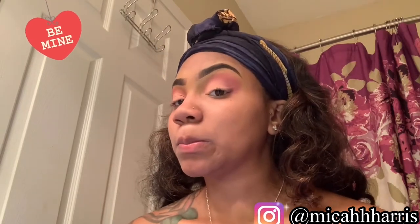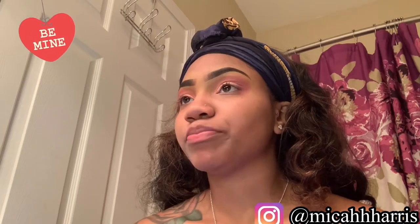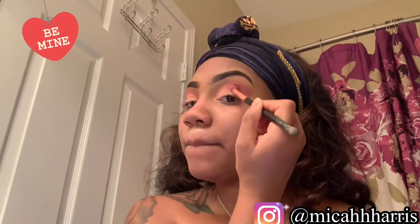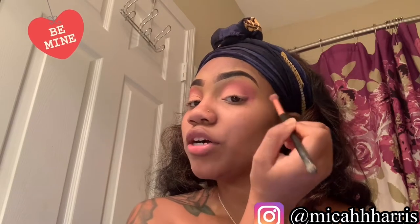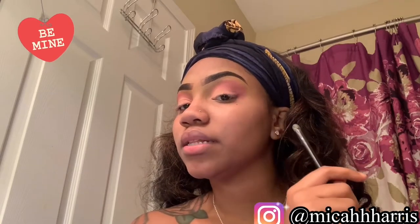So, you guys, I wasn't talking. But for the eyeshadow, all you need is a hot pink and a baby pink, and you will be good. Hot pink, and then baby pink, light pink on your lids. All right.